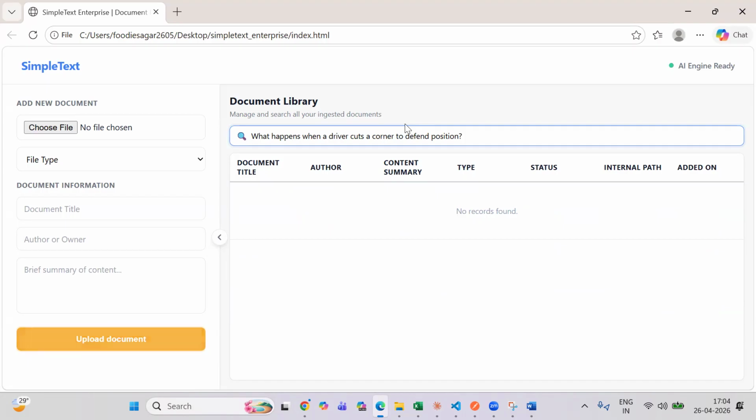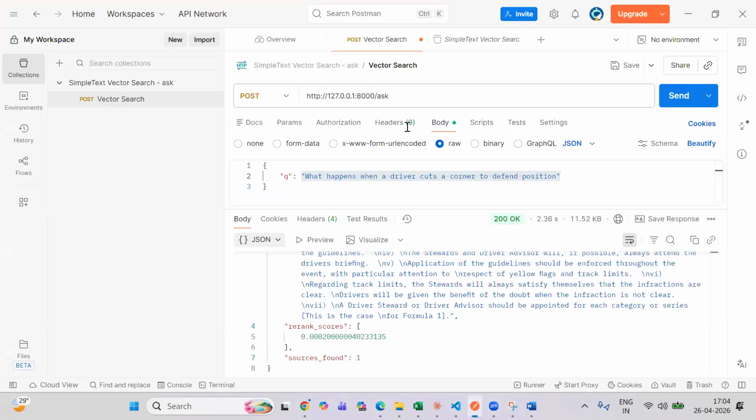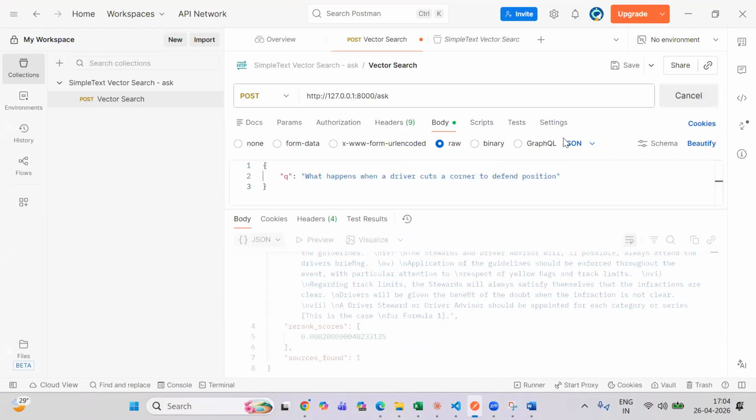So it does string matching, with no understanding, no intent understanding, and this is where my ask endpoint comes into the picture. The HNSW indexing that we have done, we have exposed using the ask endpoint. So if I switch to my Postman, this is the ask endpoint, and I'm firing exactly the same question.